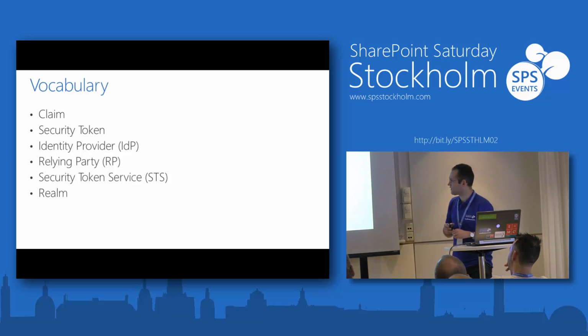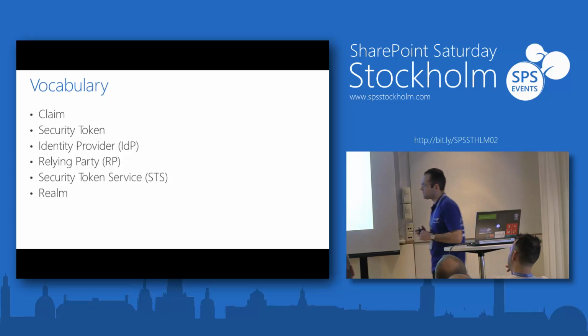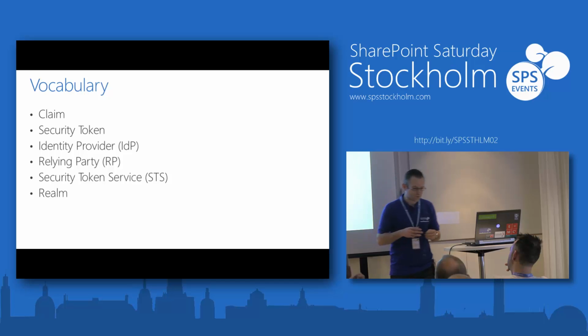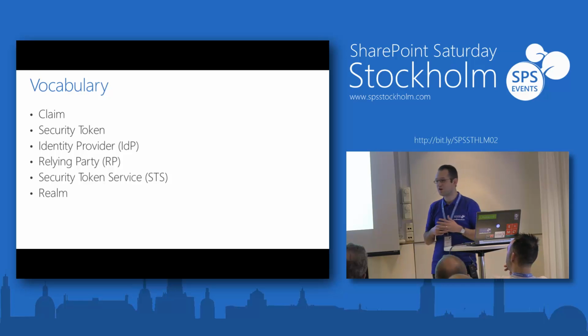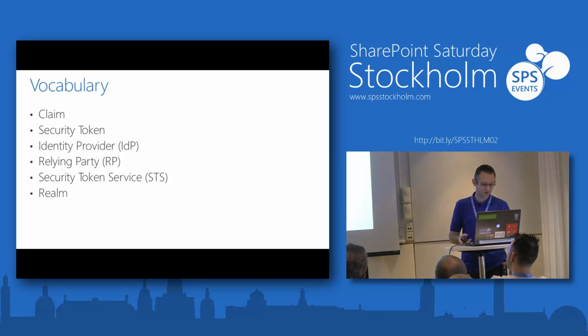A realm, that's something very special. A realm is a way of configuring ADFS so that when your request from SharePoint arrives at ADFS, ADFS knows which configuration to load. Because you might have 10 SharePoint farms that are all connected to the same ADFS farm, and ADFS has to have a way to know, okay, which configuration do I load? And it's not only SharePoint applications that can be configured in ADFS, but also other applications, and you want to make sure that you have the right configuration. That's the realm. We will come back to realms in a few slides.